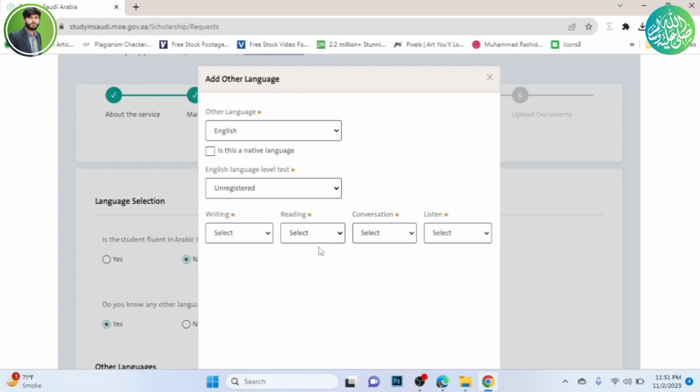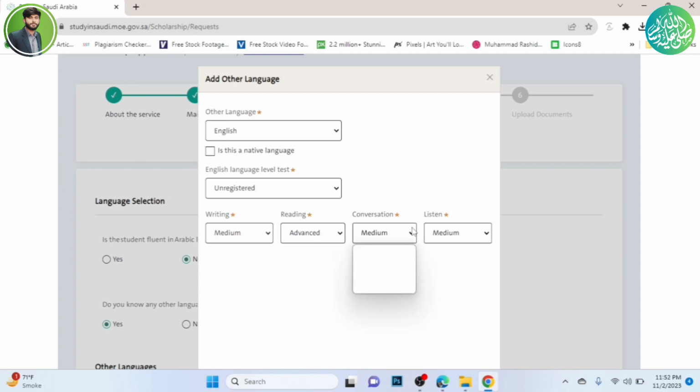I am just selecting unregistered here, and after that we have to put in the details: writing, reading, communication and listening. You have to put these according to your level of English.